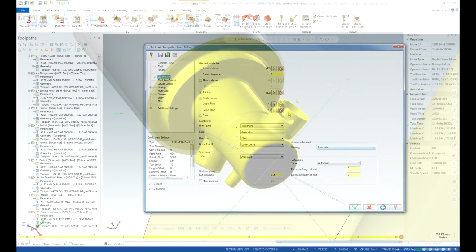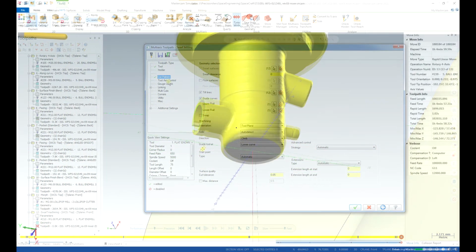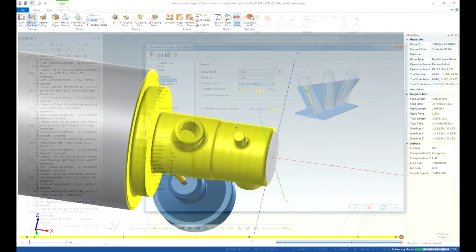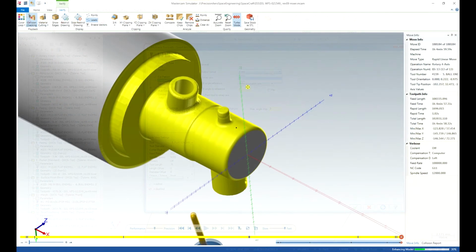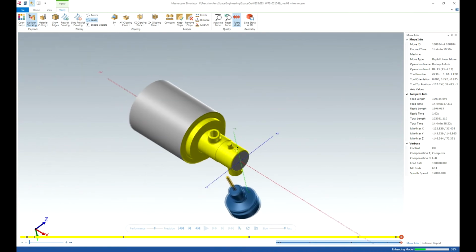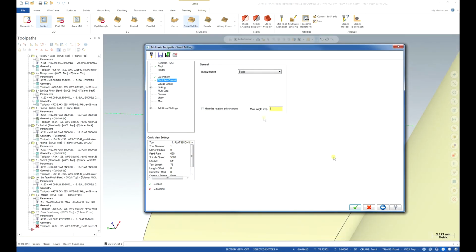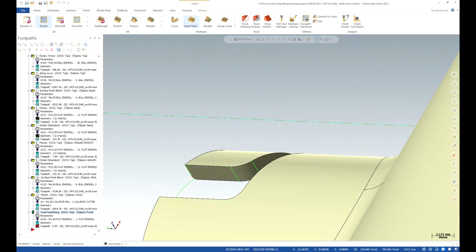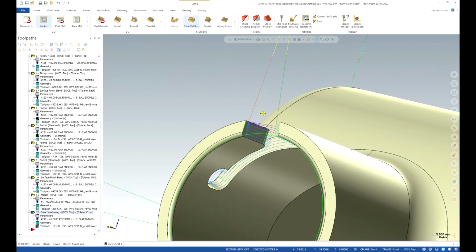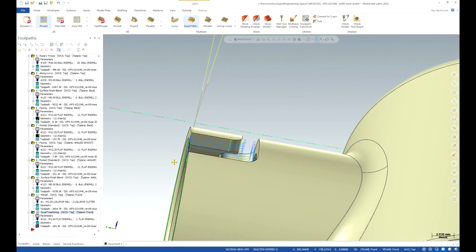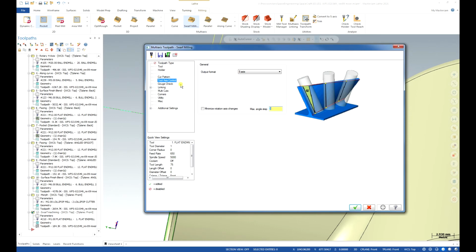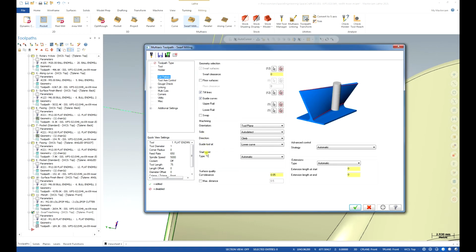Our next setting page is tool axis control, and we're going to change the output mode into 5 axis. And without changing any further settings, let's see how our toolpath looks. Press OK. Now I can do my fine tuning to my toolpath. I'm going to first change the guide tool to upper curve.